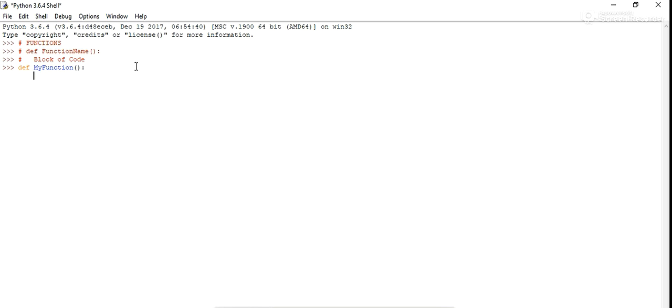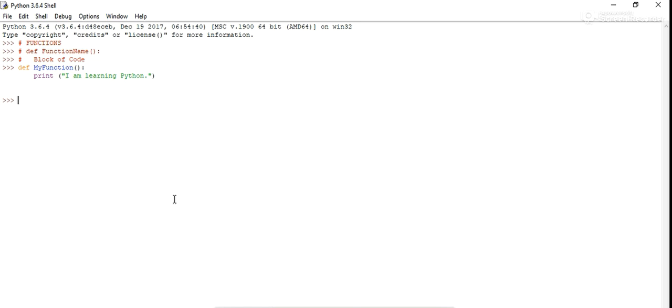Now I'll write the block of code that has to be executed when we call the function. And that's it.